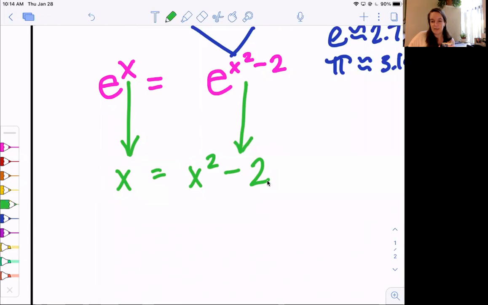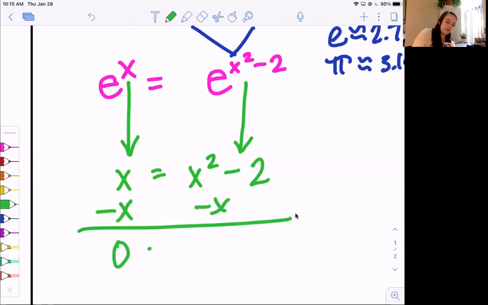Fatima is already ahead of me. I could move the 2, but really I want to move the x over here. Here's my reasoning why. Yeah, let's move the x because I want to keep x squared positive. If I move the 2, then I also have to move the x squared, right? So let's move the x over. So I've got 0 equals x squared minus x minus 2, like that.